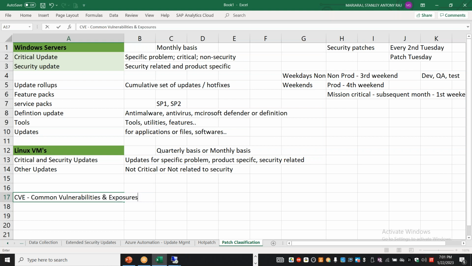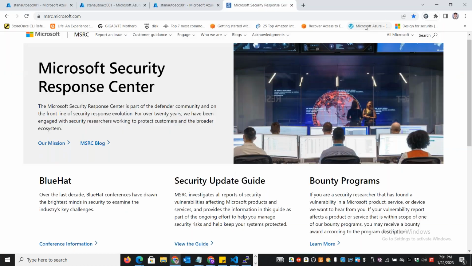If someone identifies some vulnerability or issue, they will register it in the National Vulnerability Database. This is the central database that maintains all the different vulnerabilities and exposures being reported, and it is maintained by an organization called MITRE. I'll also show you that.